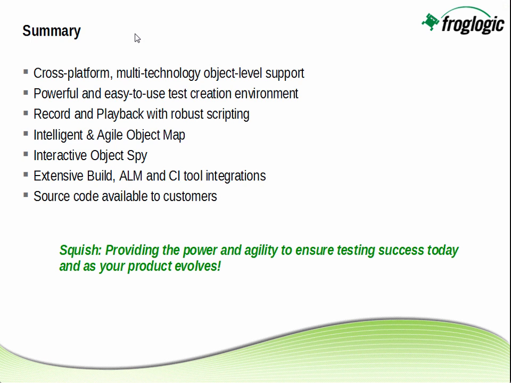So coming back to our slides here, just to reiterate, remember how we work with objects really will help the robustness and how well you can test your application and how many objects you can interact with, that information that you have available. We have an intelligent, agile object map, extensive integrations with different build, ALM, and CI tools, and then our recording and playback combined with access to your application's API, the Squish API, as well as one of many scripting languages, actual non-proprietary scripting languages that you can select to use to create and run your test framework.